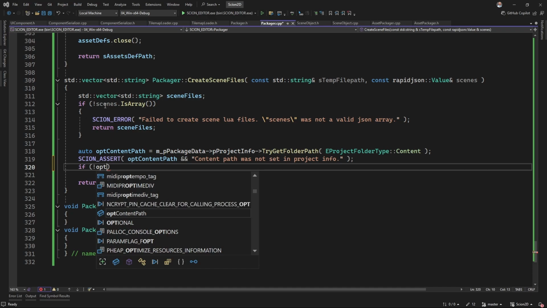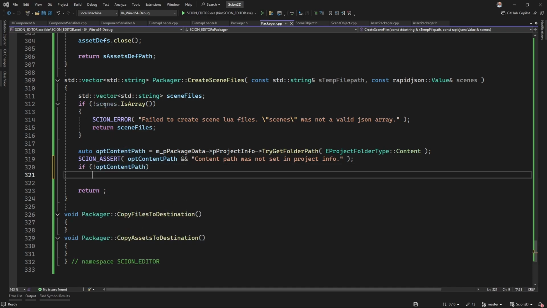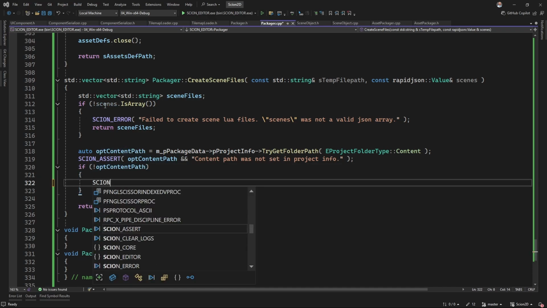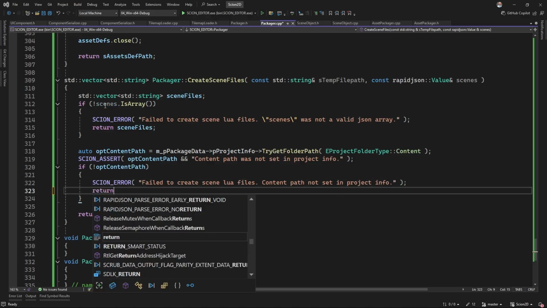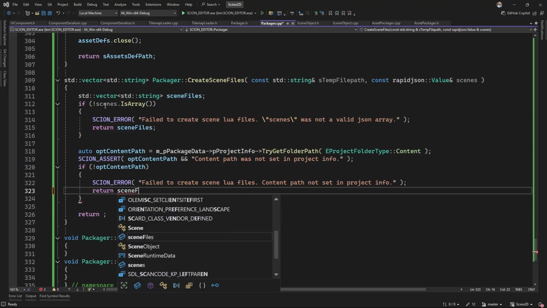If not opt content path, say Scion error, failed to create STLUA files, and path not set project. Return the scene files.